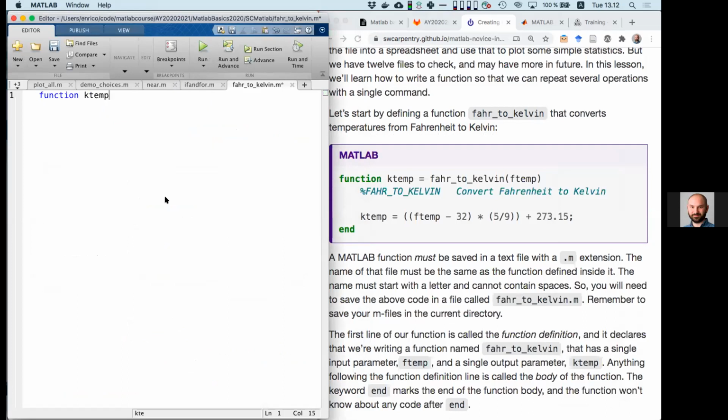All right, so let's start typing what they had there. ktemp, I will tell what this ktemp is. Then the name of the function. Look at what I did here: I started to type fahr, and then I just pressed the tab button, and it auto-completes because Matlab knows that I'm writing a function and this script is called like that.